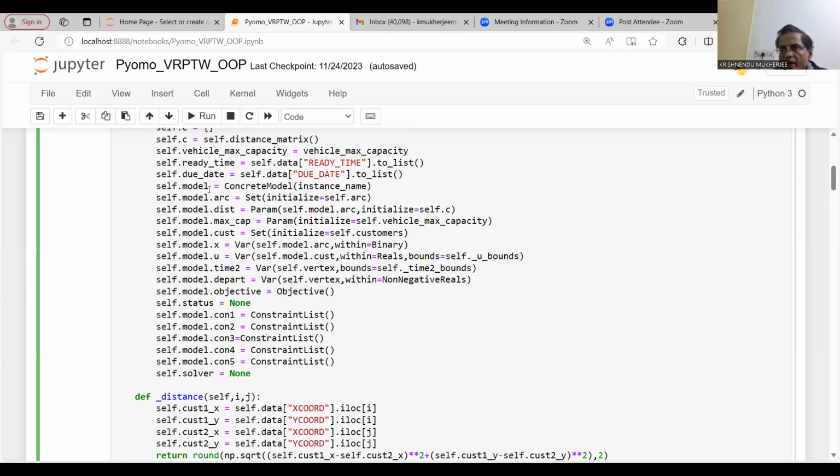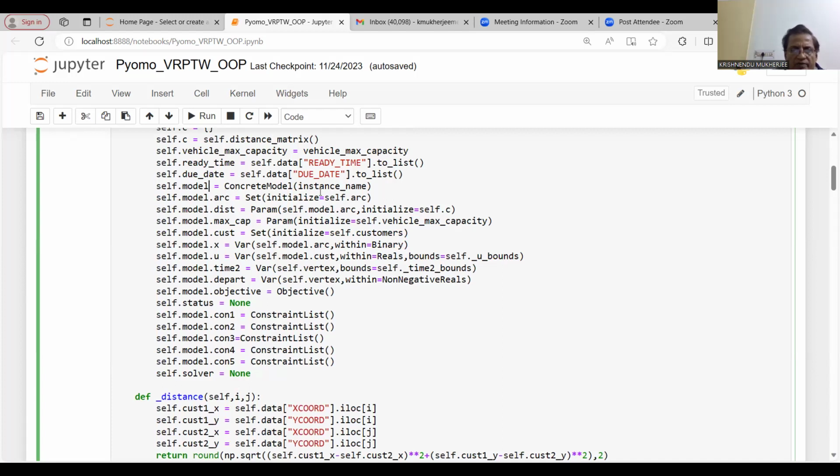Whether you are using Pyomo, PuLP, MIP, or any kind of solver, the fundamental concept is you need to create a model. Now in Pyomo, we have two models. One is a concrete model, another one is the abstract model. In the abstract model, we are creating the math model, but we are not including the data. The data is separate, you need to fit the data separately, and create it in a proper format. So I will discuss this later on.